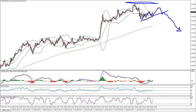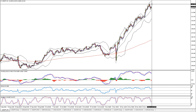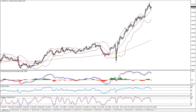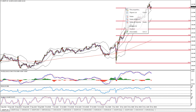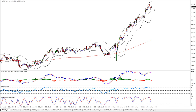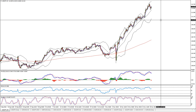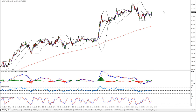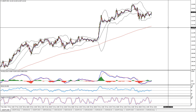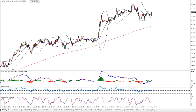Now the question would be, how deep could that go? On a 4-hour chart, we had a triple cycle here. We have a divergence, so we could theoretically go as low as the 38.2 of this entire move, but that's very far. That's 109. Could that happen? The answer is yes, but I would be more like 111.50 down to 110. I think that would be more than enough for us. So 2 waves that should be broken, we can try this sell opportunity. Go with this move, after which I believe we will see a reaction to the upside.